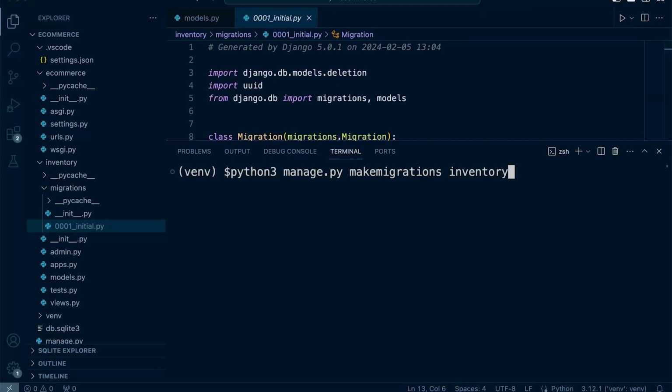Now, there are many different benefits of utilizing makemigrations with specific apps, and this is probably particularly useful in larger projects with multiple apps. You may be looking for deploying changes to a specific app without affecting other parts of the project, or when debugging migration conflicts or addressing issues, it allows you to really focus in on a single app.